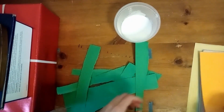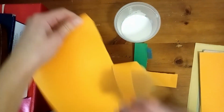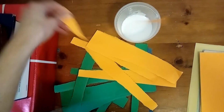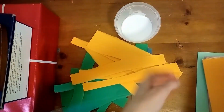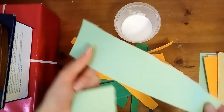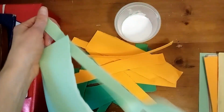Alright, that looks like a good start. I'm going to rip up another piece. Maybe one more. Oh, that one's construction paper. Construction paper might be a little too thick. This stuff is actually Xerox paper, which means it's printing paper. It's just in different colors.